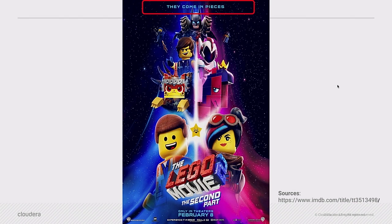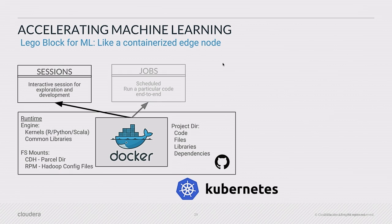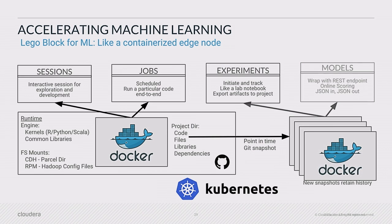Wow, the Lego movie. How many of you like Legos? Wow, a lot of them, yeah. So the most important thing about Legos is they come in pieces. So let's try, in a fun way, whatever problems we have talked about, let's try to put Legos for the solutions which can help us to try to solve those problems. We may need to go fast on this one. Yep. It's very fast. Yeah.